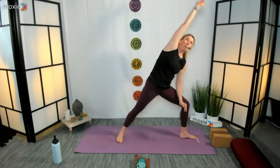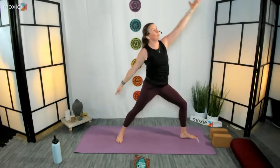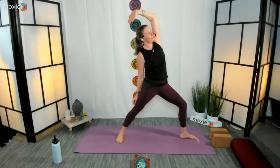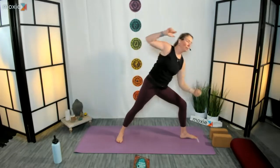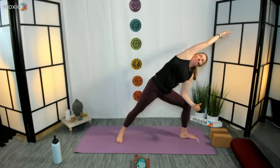Inhale, rainbow the arm all the way back and find that front arm, warrior two. Reach forward. Exhale, reverse warrior. Just flow here. And it doesn't have to look perfect. Just allow that space to work, warrior two. Maybe you do a different configuration of the movements. Maybe one, you miss a movement, who cares?